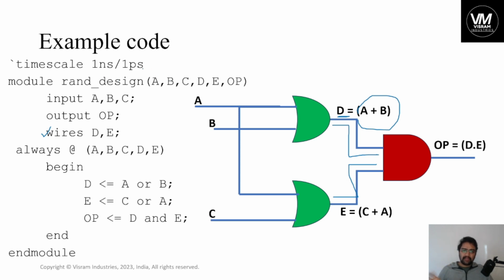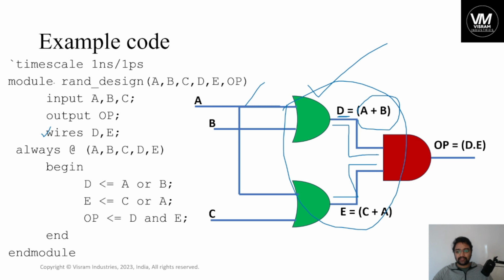See, forget about whether this is a behavioral model or gate level model or data flow model. We'll come across these things. Any one of these you can develop, but ultimately you are getting logic cells, hardware, and interconnects, and input, output again, and the processing happening. Same, that is what we are achieving. So you have named the module, all the wires, output ports, and input ports, and you have to declare input ports, wires, and always @(inputs). You need to mention A, B, C, D, E, all the inputs. You need to start running on these things.